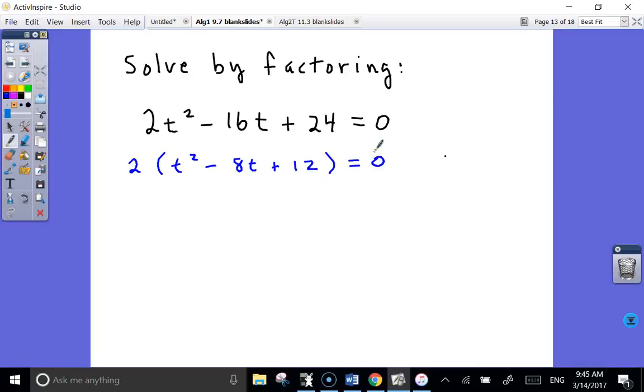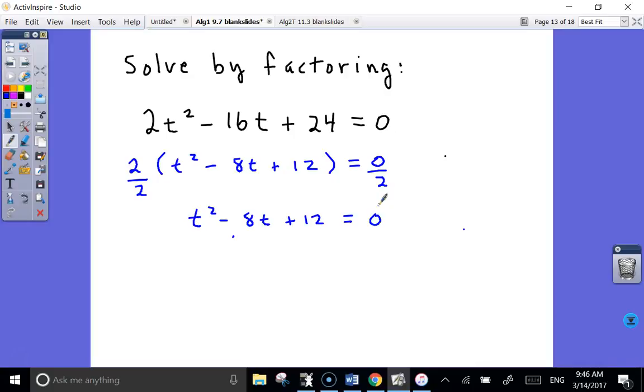But now in factoring, if this was not an equation, I would have to keep the 2 there. But because this is an equation, I could actually divide both sides by 2. In algebra, as long as you do the same thing to one side as you do the other, that's allowed. What would happen if I divided by 2 on both sides? On the left, I would have t squared minus 8t plus 12. And then what is 0 divided by 2? It's still 0. So the truth is that if it's an equation, you don't really have to factor out the 2. You just divide every term by 2 and lose the 2. We don't need it.